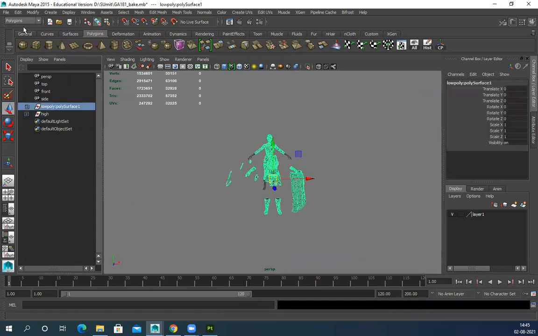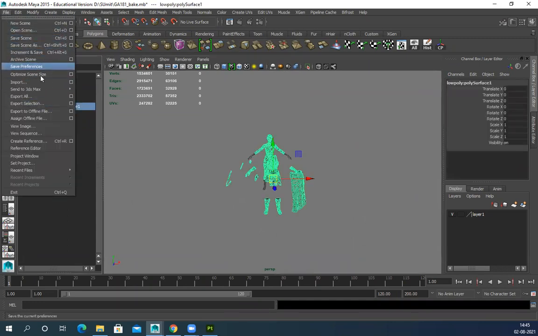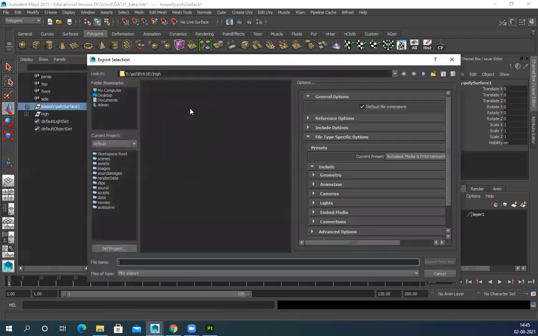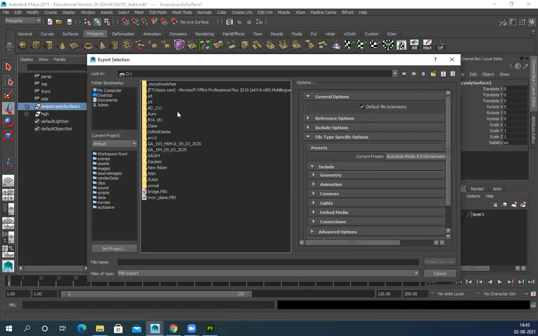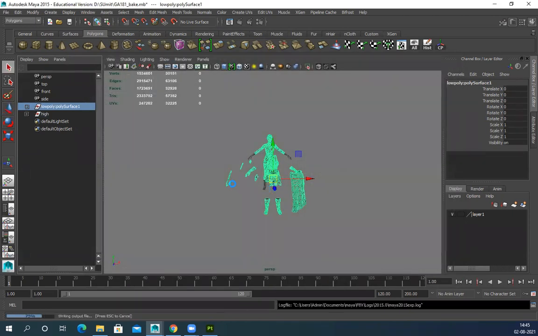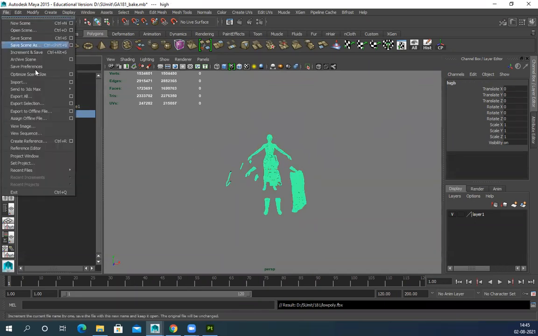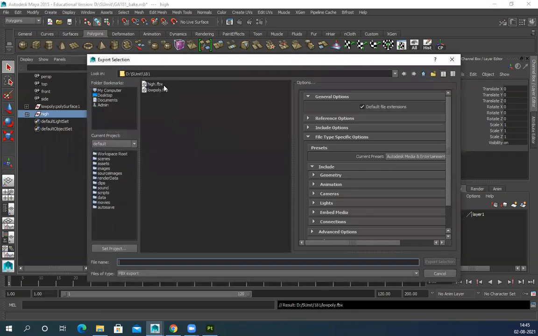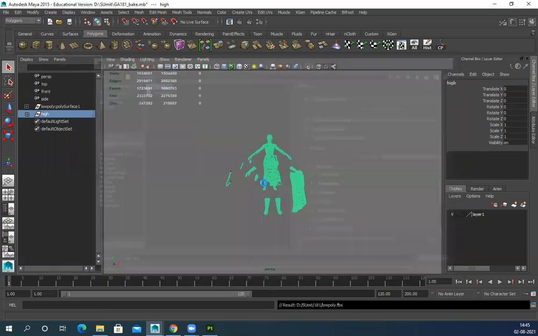Okay. Now export selection. Low poly. Export selection. High poly.